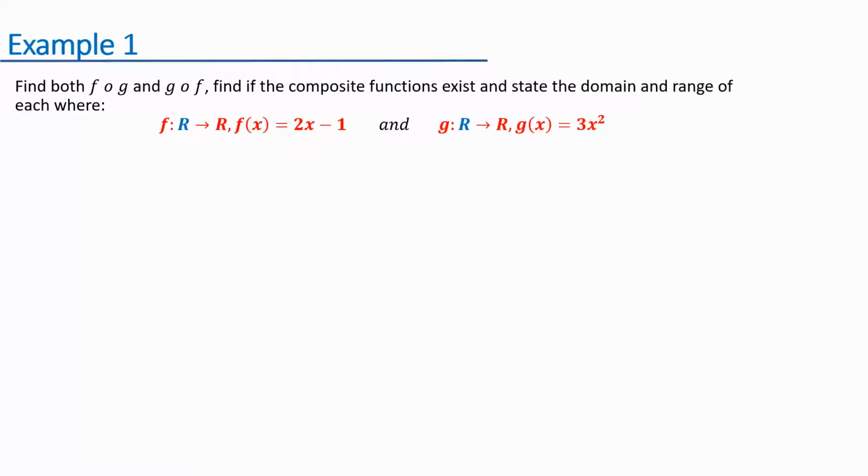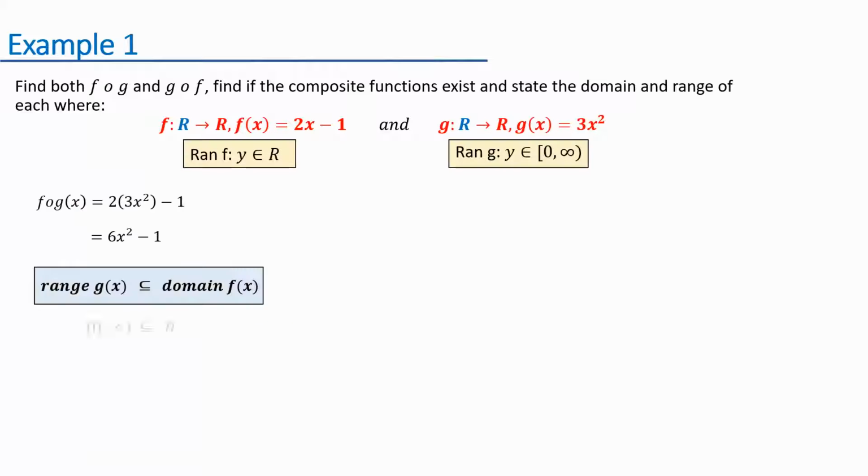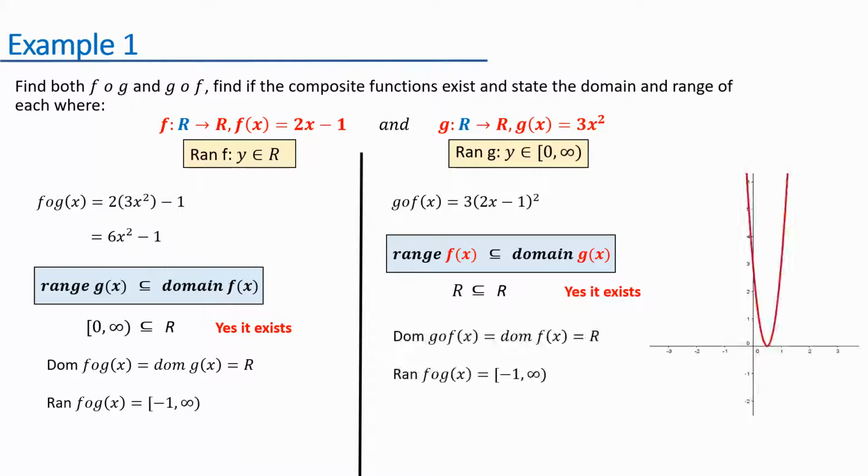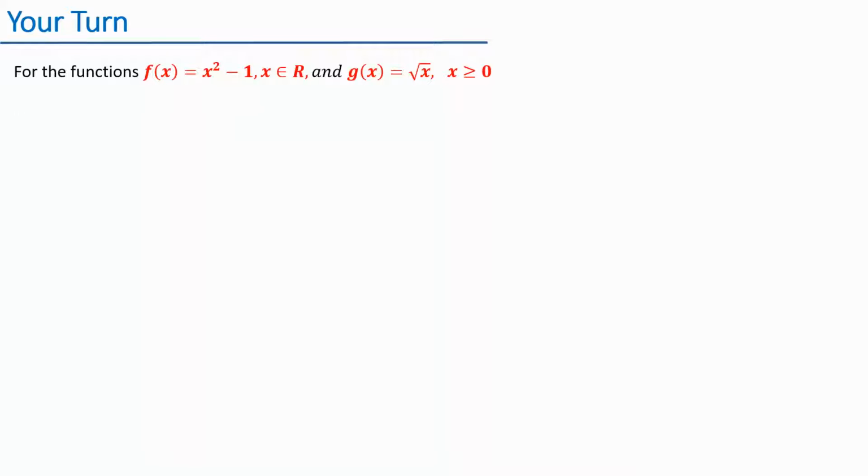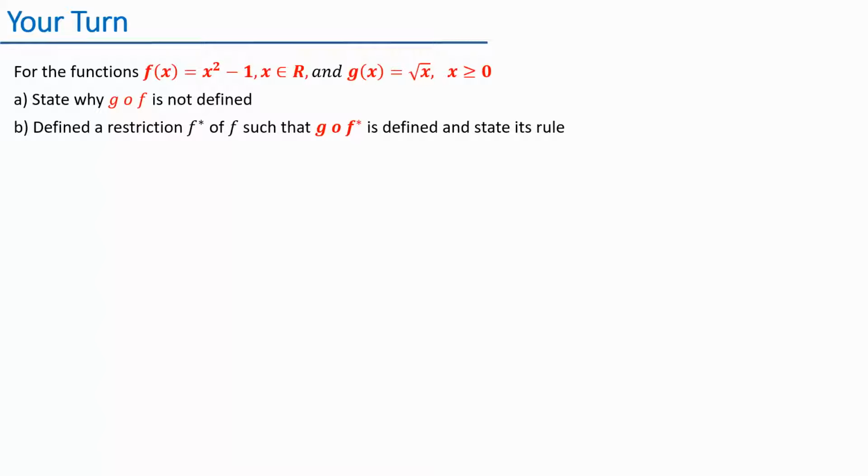All right, what I want you to do is just one more. Okay, here we go. I want you to do this one now. Your turn. The first function is f of x equals x squared minus 1. Your second function is g of x, and it has a domain there, so x greater than or equal to 0, and you've got x element of R. I want you to state why g of f is not defined, and if it's not defined, then make a new domain to make it work. So essentially what I just went through with you. Once you can do that example, that's an easy example of how to do exercise 1E.